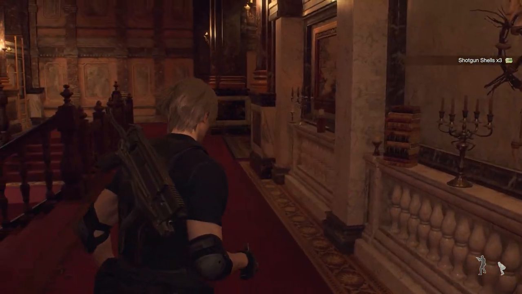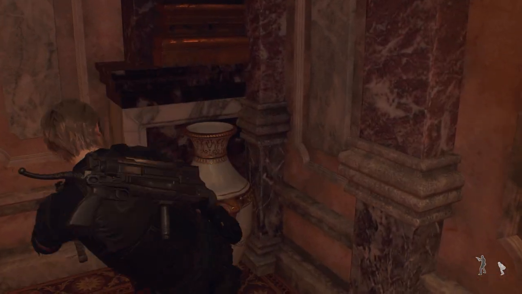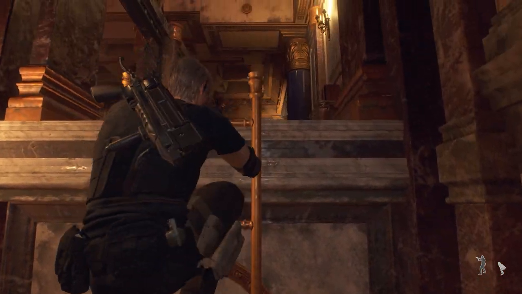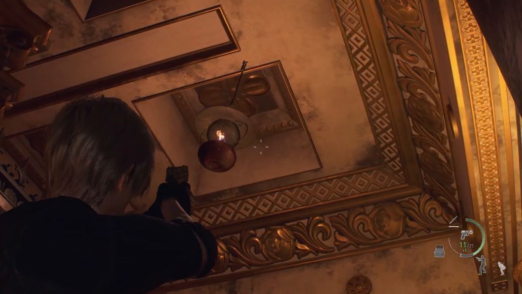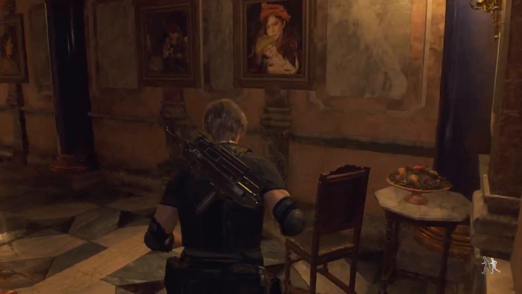There's also a hanging fire lantern, which I always forget about, because it's way back up here. But yeah, you can shoot that and maybe kill somebody up here. I don't know. I've never been able to really do it.